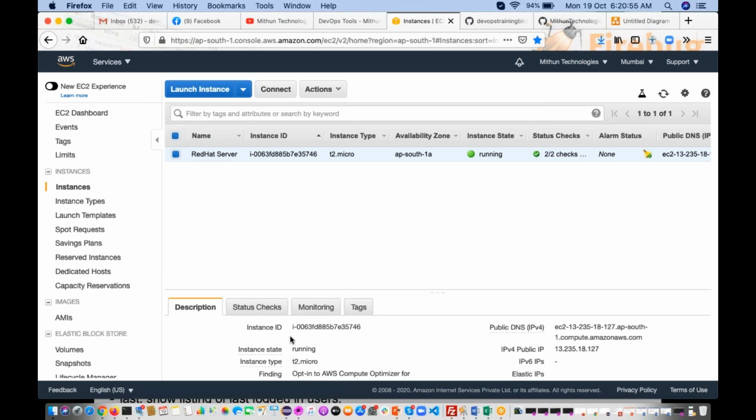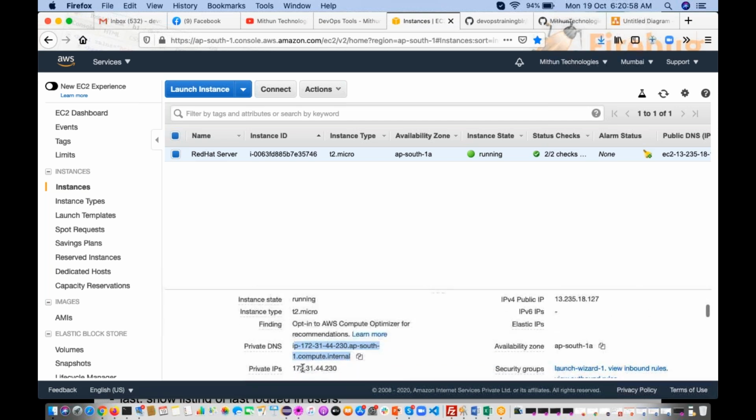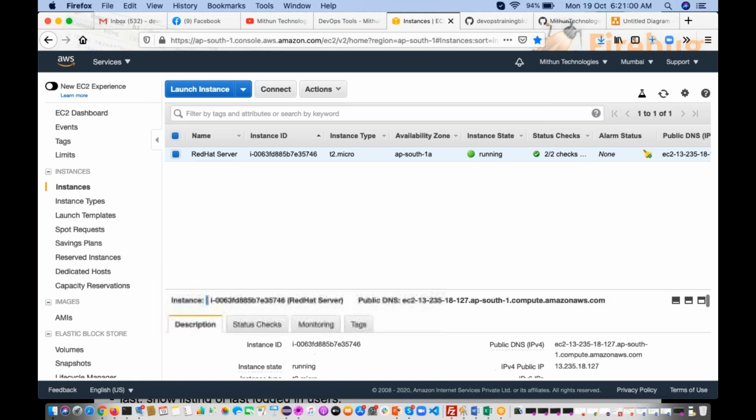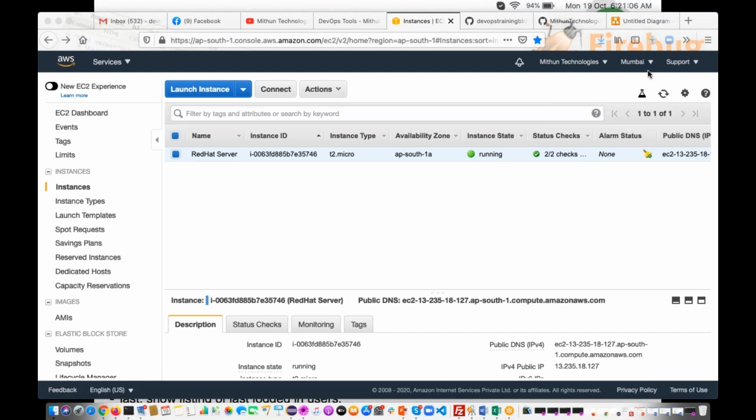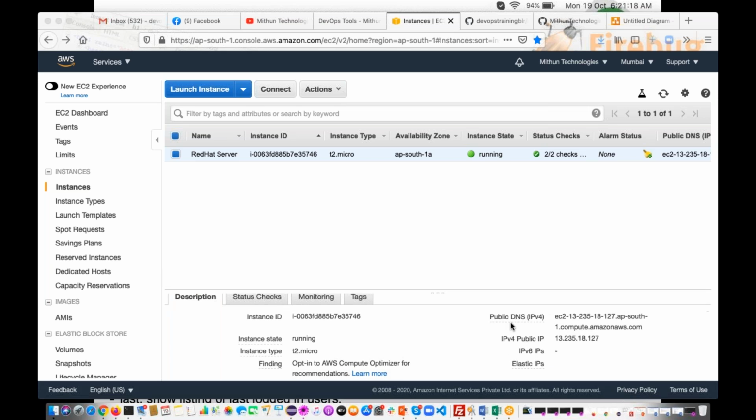But the private DNS and private IP address are never going to change. Once you create it, whatever the setting is, it is going to be permanent, even if you restart n number of times. But the public IP address and public DNS will change on every restart.